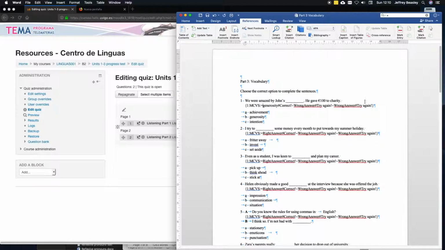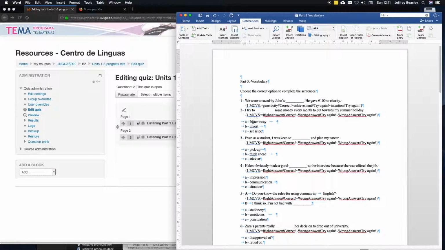What you can also do is go through and find all the spaces using the editing feature, and you can eliminate them. But I'm just going to do it manually. So put in a wrong answer, achievement, wrong, a wrong answer, intention, okay, and on and on and on. Now I'm going to erase these because I don't need these, and we're on to the next one.